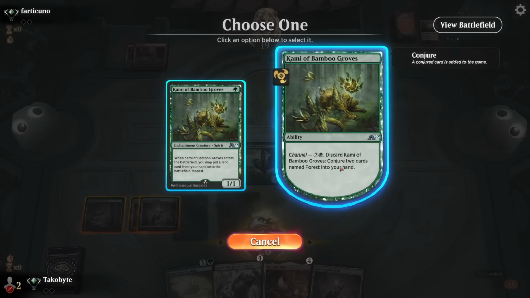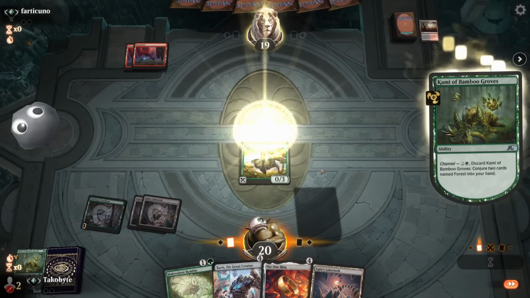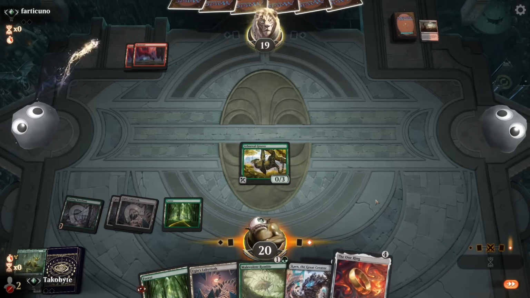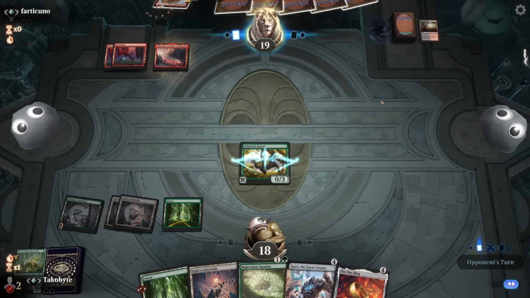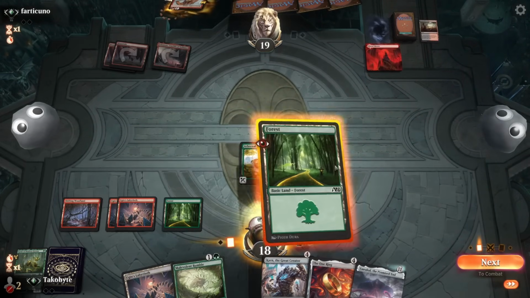I think opponent's trying to Blood Moon me or something. So I'm gonna go ahead and grab some forest. Otherwise, I would have just slammed down my One Ring there. Yep, like I said.